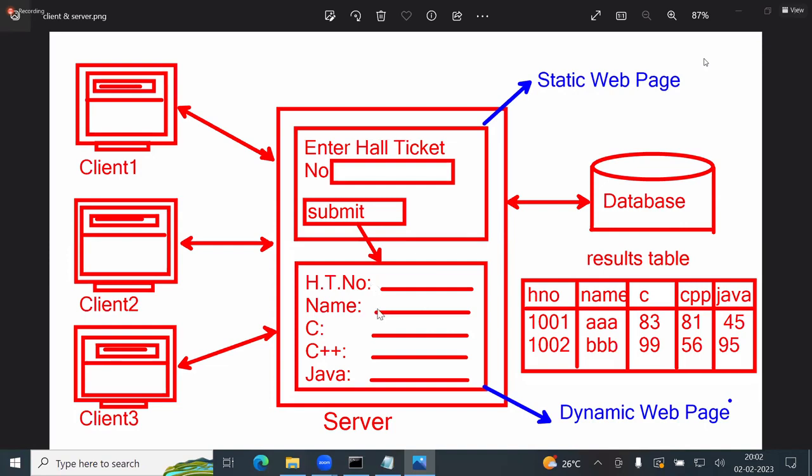This data is a result, a response. So in this example, hall ticket number is a request. This data is a response. Suppose you type username, you type password, then the mailbox comes. Username, password is a request. Mailbox is a response.